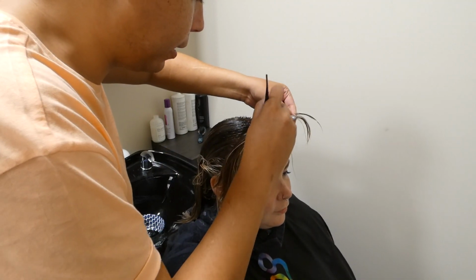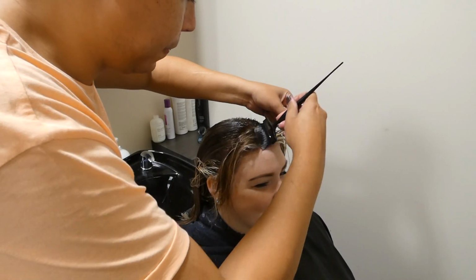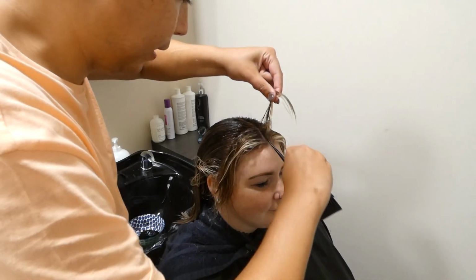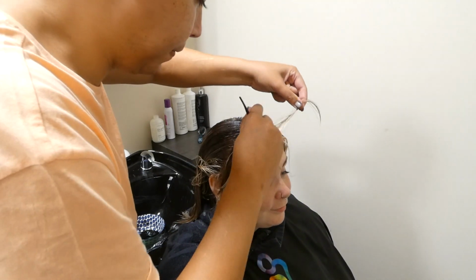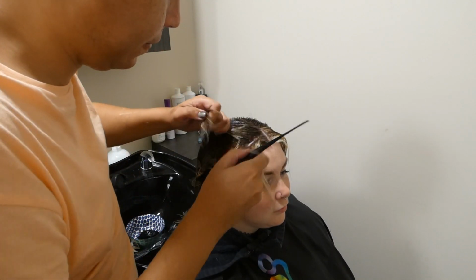So we already did her root shadow everywhere else. I let it sit for about 15 minutes, and now I'm going on to the detailed hairline area, and I'm just basically tappity tap, tap, tap. That's all I'm doing, just so it merges everything together, but still keeps her very bright around the face.